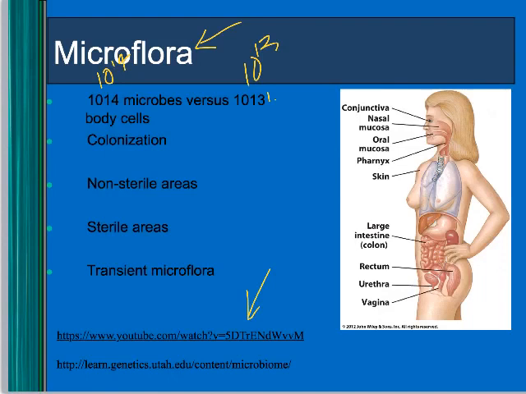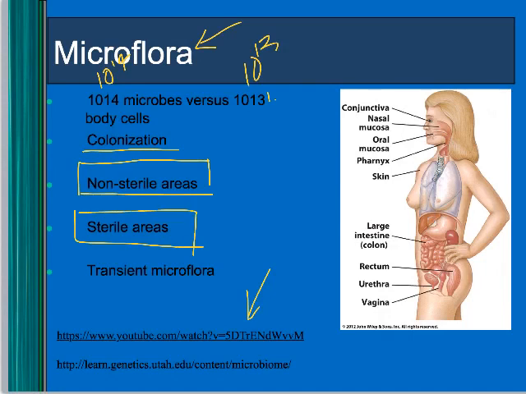Okay, so there's a chart in the book where she, the book author, talks about where the different organisms are. I don't want you to memorize what's where, but the idea is that some places are colonized. Most places in your body are not sterile, but there are some sterile locations. So places like blood, the eyeball, cerebral spinal fluid, those are sterile. There shouldn't be anything in there, things that aren't exposed to the environment.